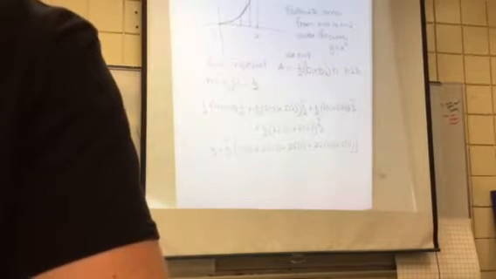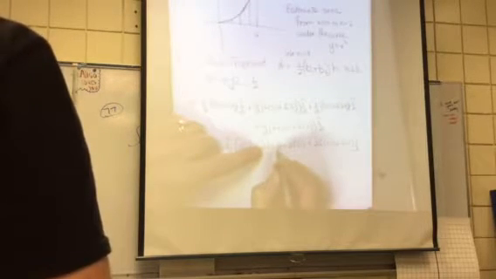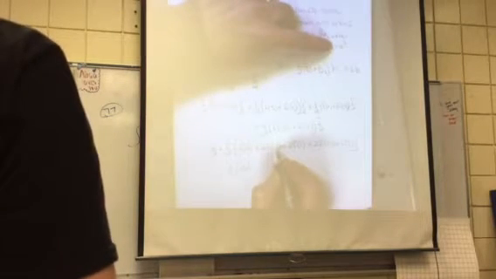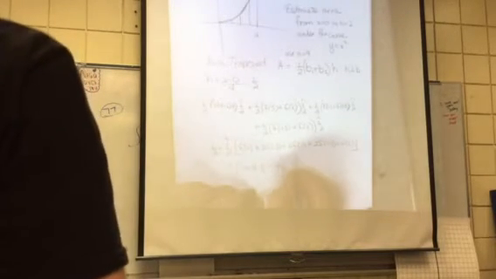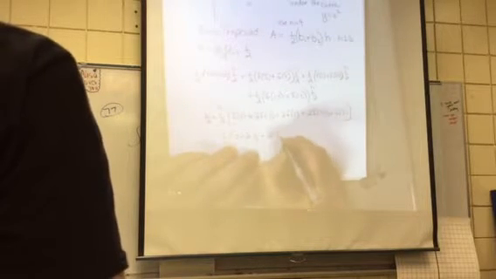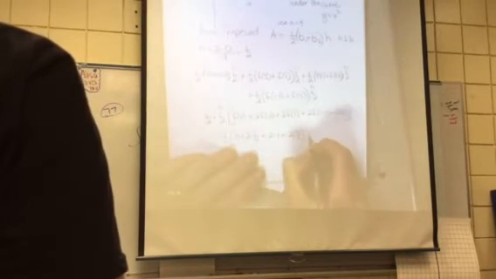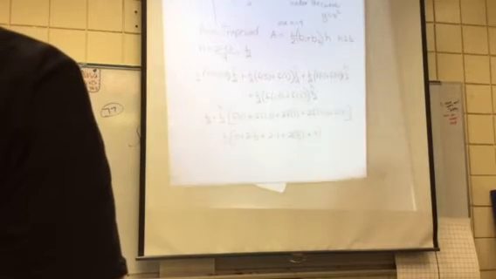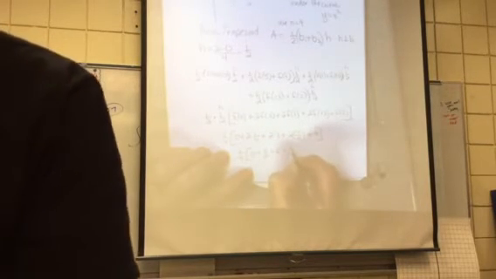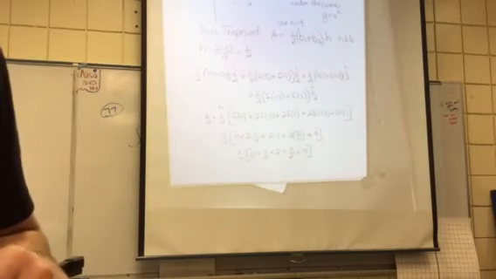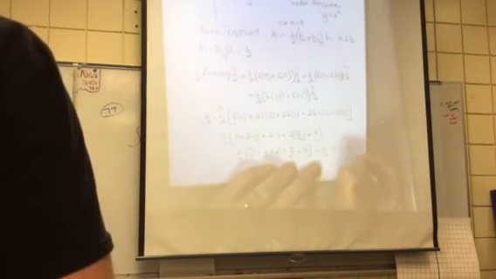Okay, so let's figure out what this area would be estimated to be. This would be 1/4. What is f of 0? 0. What is f of 1/2? 1/2 squared, it would be 0.25 and then it'd be multiplied by 2. Yeah, 2 times 1/4. So it'd just be 1/2. This one would be 2 times, what's f of 1? Just 1. What's f of 3/2? It'd be 2.25. Yeah, 9/4. And f of 2 would just be 4. So 0 plus 1/2 plus 2 plus 9/2 plus 4. That'd be 11 times 1/4. Which would give us 11/4.